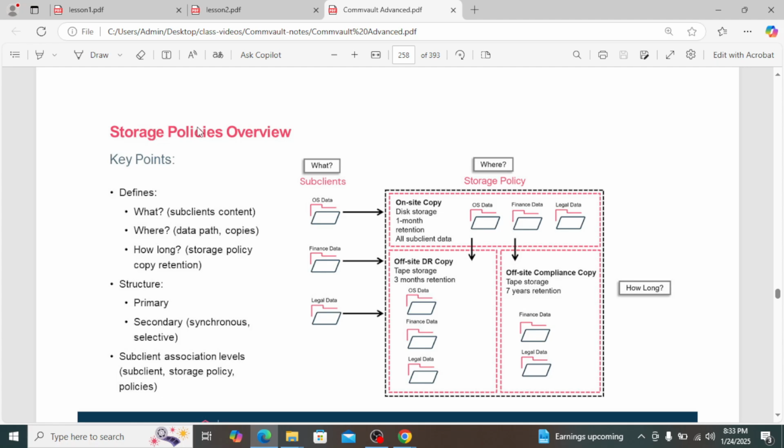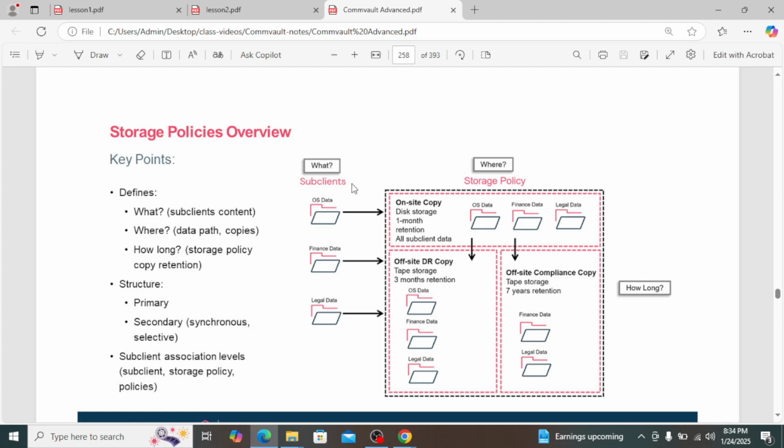Now, let's see what a storage policy is, right? What does a storage policy define? It defines what subclient content and where the data needs to be written and for how long. Just to give you some overview, this is the storage policy. Forget about this subclient, we'll discuss it later.